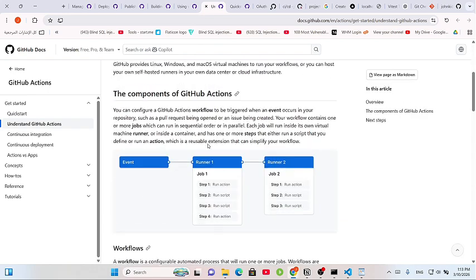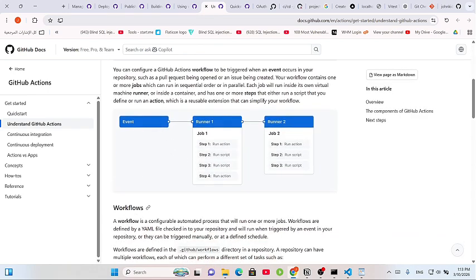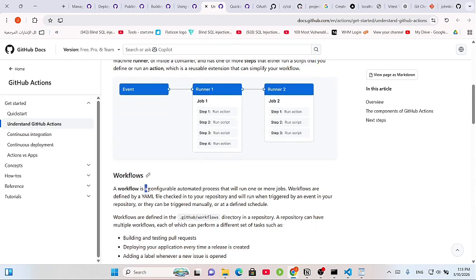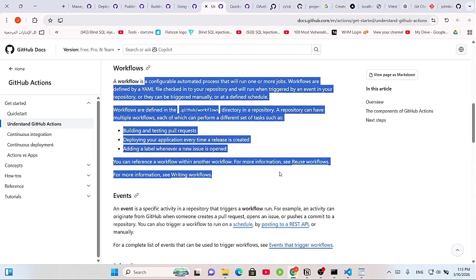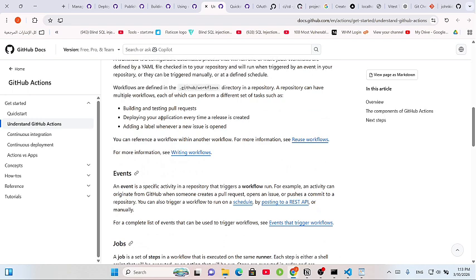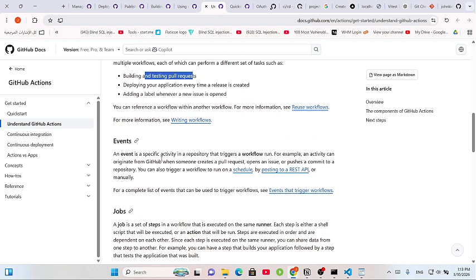So GitHub Actions, the component is triggered when an event occurs in your repository, such as a pull request being opened. It's a specific activity in a repository that triggers a workflow to run.